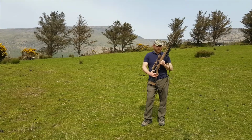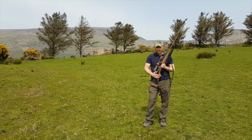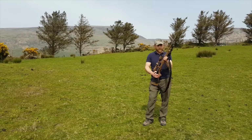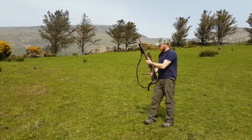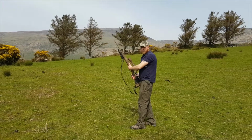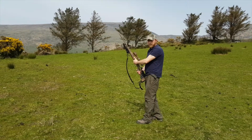The idea of the shooting position is that the lower to the ground you are, the more stable you can get. So sitting is obviously more stable than kneeling. There's a fine line between sitting and kneeling. And technically, if you're sitting on your foot, you're kneeling. So I'll just quickly demonstrate the kneeling position here. Again, this can be adapted to suit your physique. Bigger guys might find it easier to be more upright.